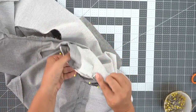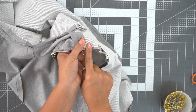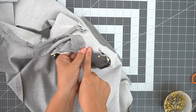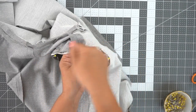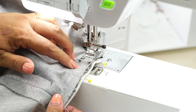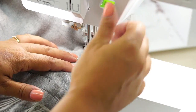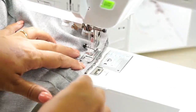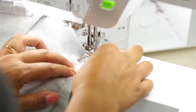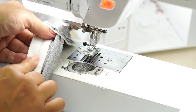And now all you're going to do is go to your sewing machine and, following your existing stitching, stitch in about an eighth of an inch from where that stitching is, just along where your sleeve heading is. All right, so I'm going to start sewing, and I'm literally like an eighth of an inch in toward where my stitching is. I'm going to back stitch. You're going to stitch your other sleeve head the same way.